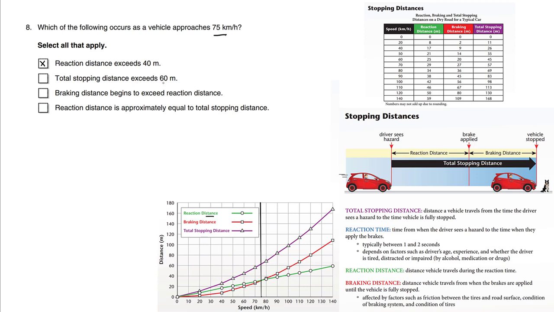B: the total stopping distance exceeds 60 meters. The total stopping distance is purple, and when you look up here, we're around here. Look to the side, and yes, we're slightly above 60, so this is correct.